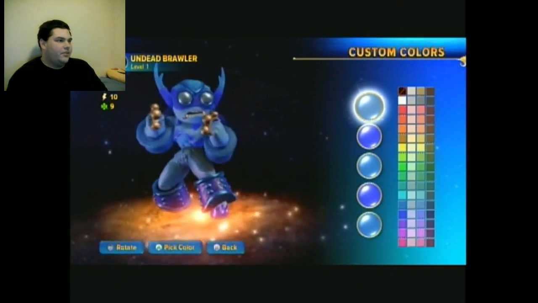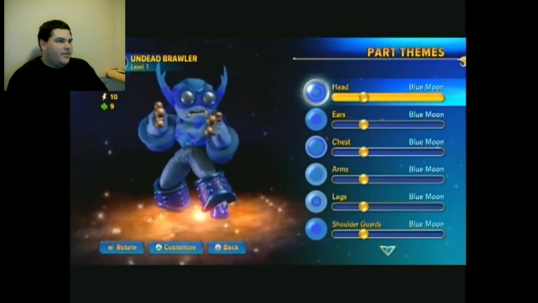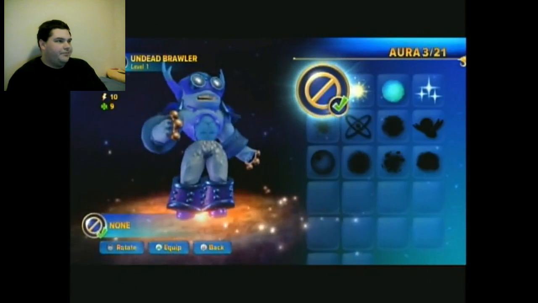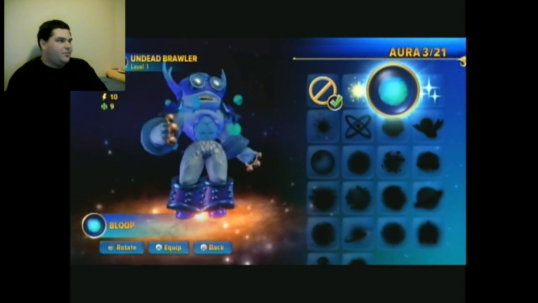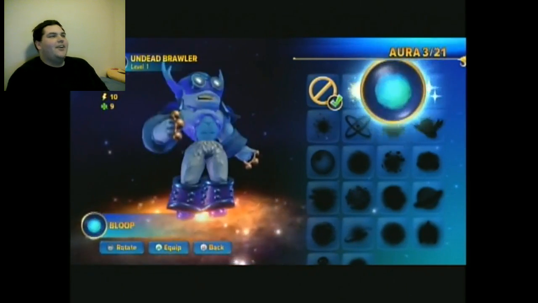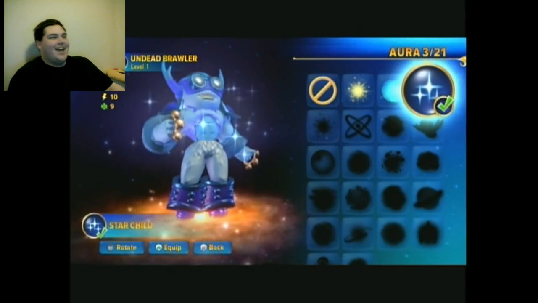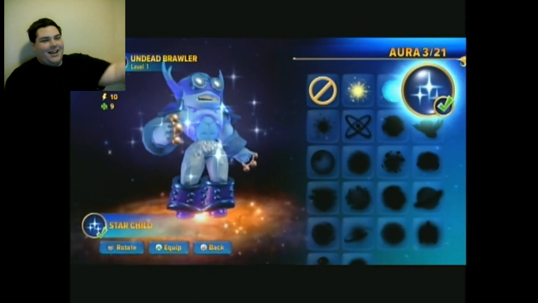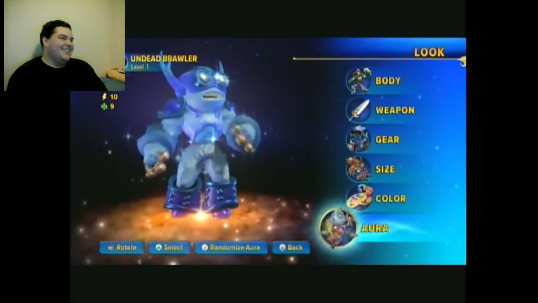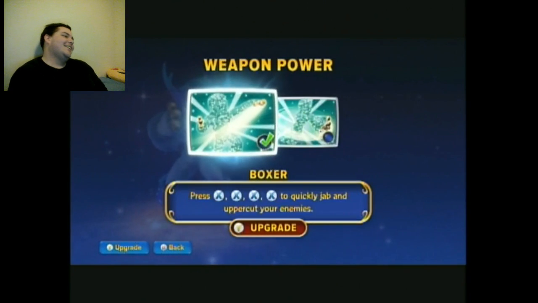Okay, no custom colors. Part themes, no. Aura. Let's see, we got sparkly, bubbly, star child. I gotta do this. I gotta make him sparkle. He is now among the ranks of Alexander Louise Armstrong. Oh, it's so perfect.